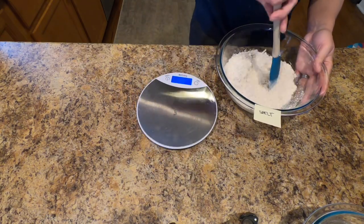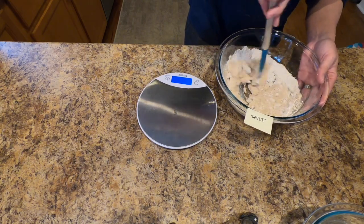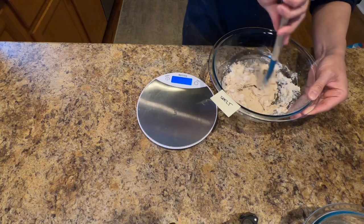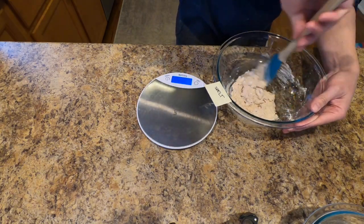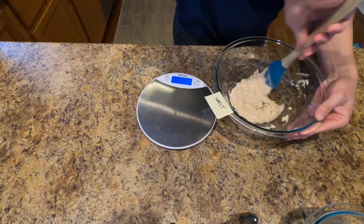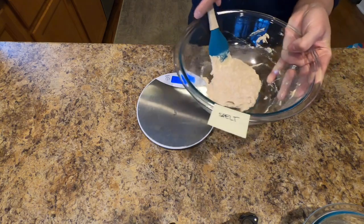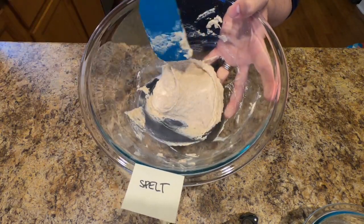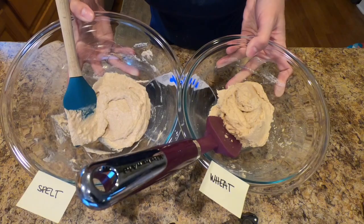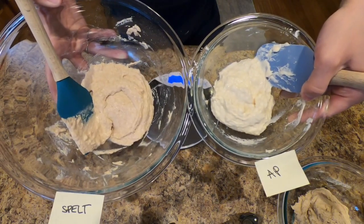Mixing. And spelt turns a little bit more gummy. It's softer than the wheat. It has less gluten. It has less structure to it. It's related to wheat, but does have very different properties to it, so it will be a very different texture. It's softer, looks a little more wet than the wheat does. So this is the spelt compared to the wheat, compared to the all-purpose.